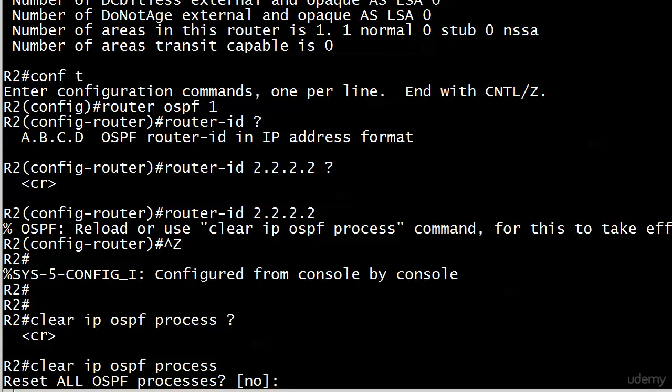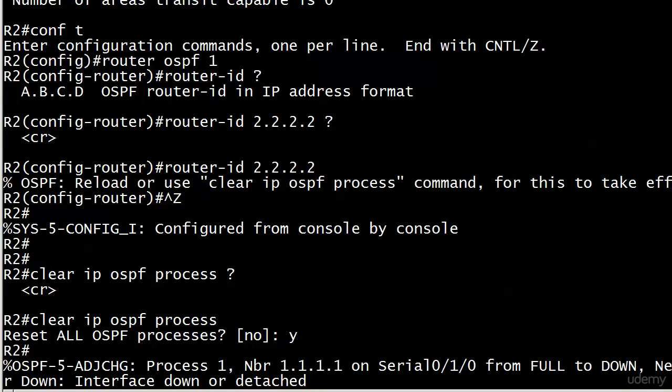And that's it. Now, you're going to get a question here, and this goes back to something else we saw in another section. When a Cisco device asks you a question and the prompted answer is no, that means you're about to do something pretty serious. And you just need to take a second, unless it's a command you've run 1,000 times and you know exactly what's going to happen. You should say, hey, wait a minute, do I really want to do this right now? Because it's giving you a little warning, hey, this is pretty serious stuff. When I hit yes and confirm it, it's going to tear my adjacencies down. I don't mind doing that in a lab environment, but I'd be pretty careful about that in a production environment. So I put Y for yes, and we see the adjacency goes from full to down. It even tells you interface down or detached.